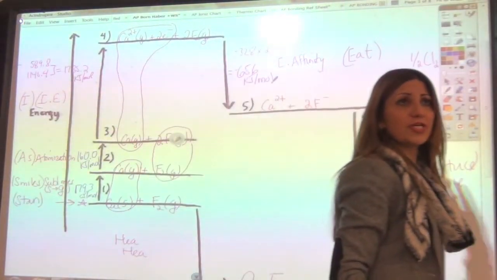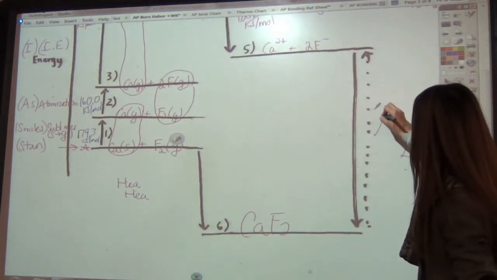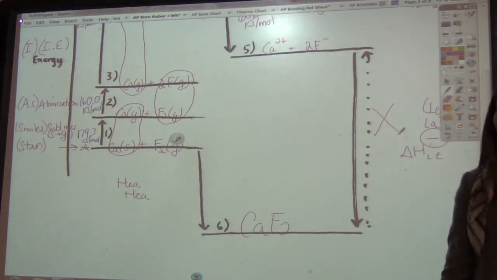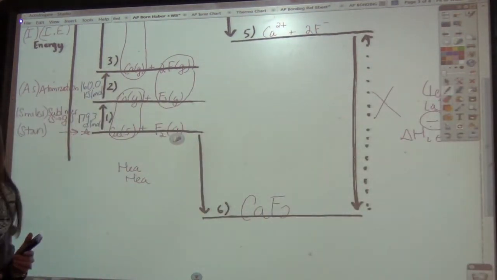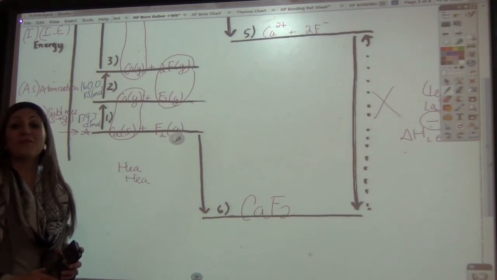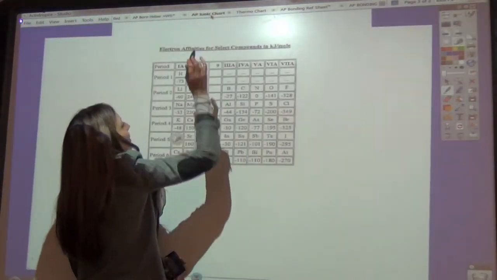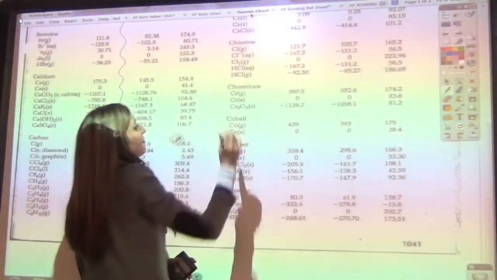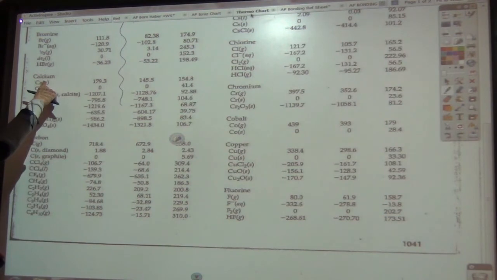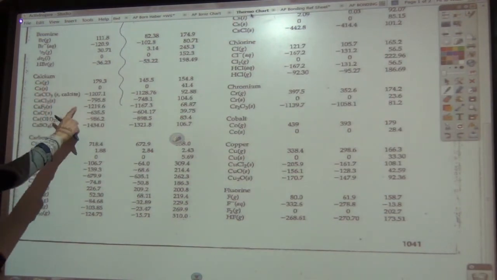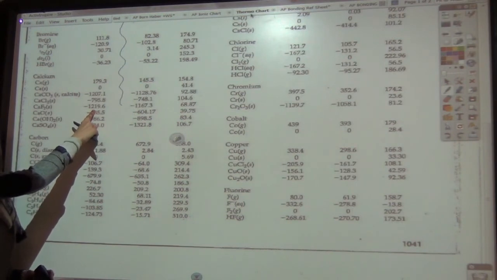Then comes our lattice energy. All right. But we don't know. This is X. This is what we're looking for. We're looking for that. Okay, but the negative of it. So now we're going to come right back here. And what is it? Heat of formation. Delta HF. So we're going to take a look at our chart, at our thermal chart, and we're going to find CaF2. So let's go to the calcium section, which is right here, and you're going to find CaF2 right here. And there's our value, negative 1219.6, but anybody remember?